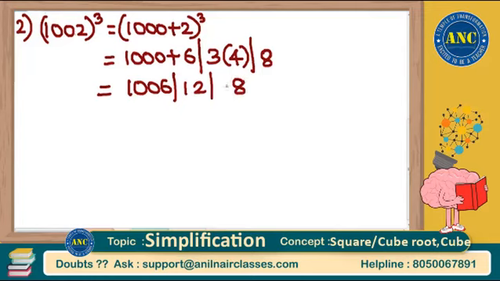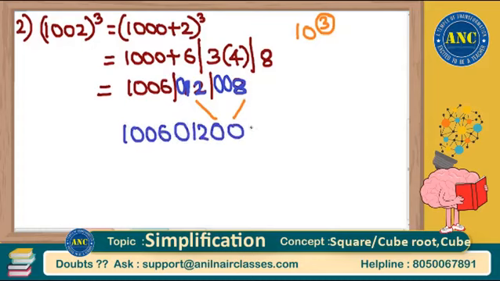Last two places should have k digits. 1000 is nothing but 10 power 3, so the k value is 3. Last two places should have 3 digits. Does 8 have 3 digits? No, it does not. Make it 3 digits by putting 2 extra zeros. Is 12 written in 3-digit format? No. Make it 3 digits by putting 1 extra 0. Your final answer is 1006 012 008. Very fast you can get all these answers, sir. These questions are never a difficulty if you are good in concept.